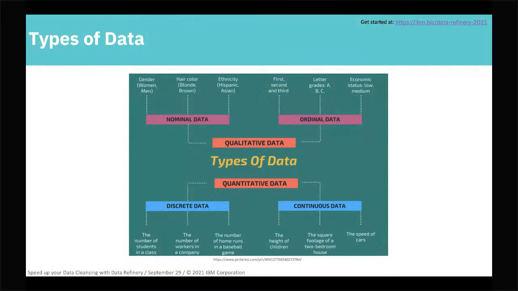Before we discuss anything, one of the main things that we need to understand is the types of data. On a high level, there are two kinds of data: qualitative data, which describes the object under consideration using a finite set of discrete classes. What that means is that this type of data can't be counted or measured easily using numbers, and therefore it needs to be divided into categories.